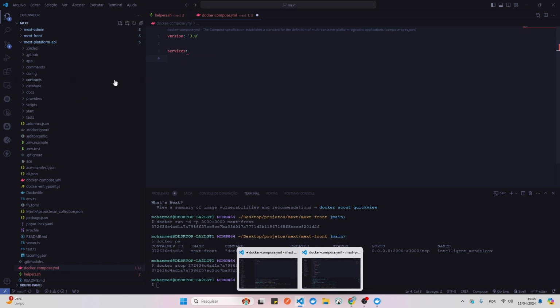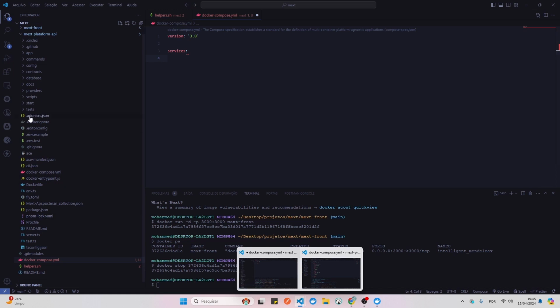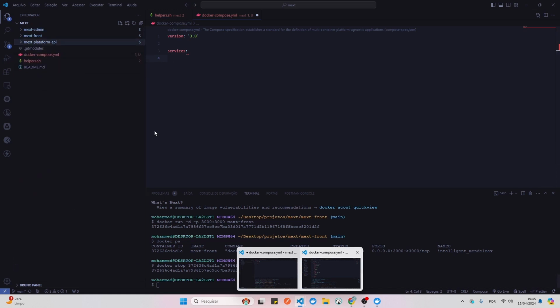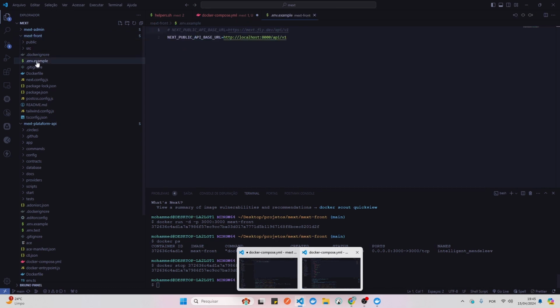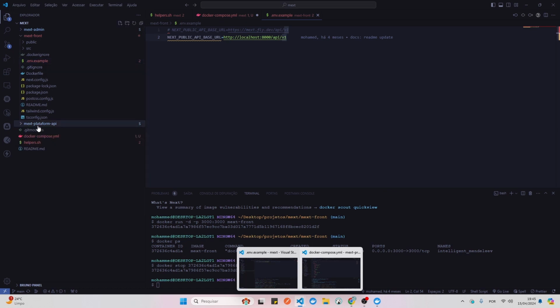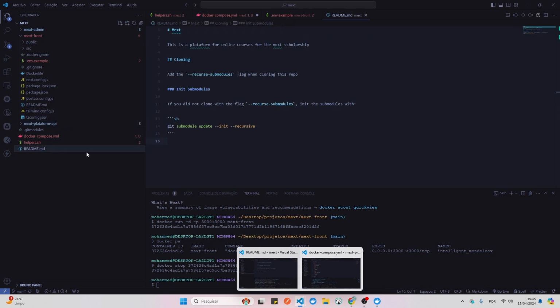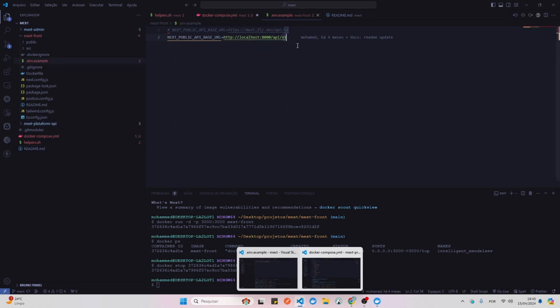Now, before I continue with this, I have .env files, for instance. Even though my Docker image for this front end worked, remember it wouldn't call the API correctly because the environment variables in this .env file were not initialized. So I have all the environment variables for local development in .env.example.